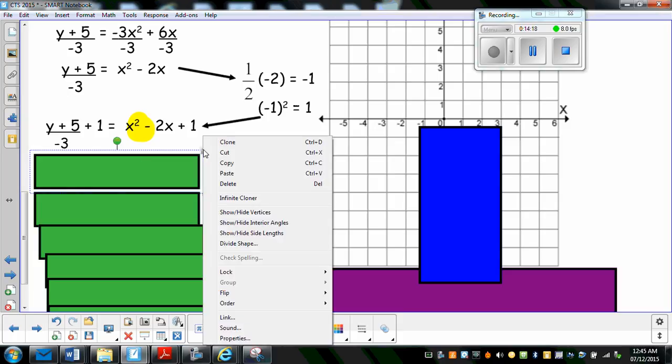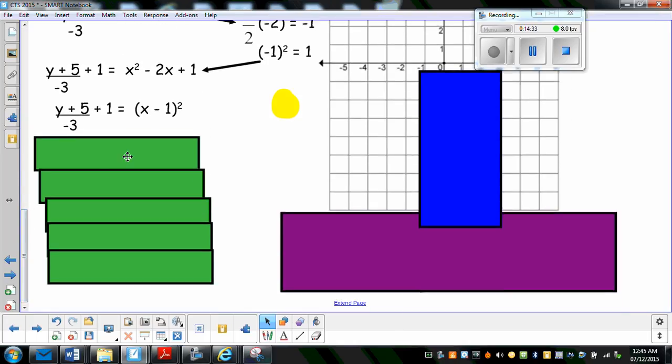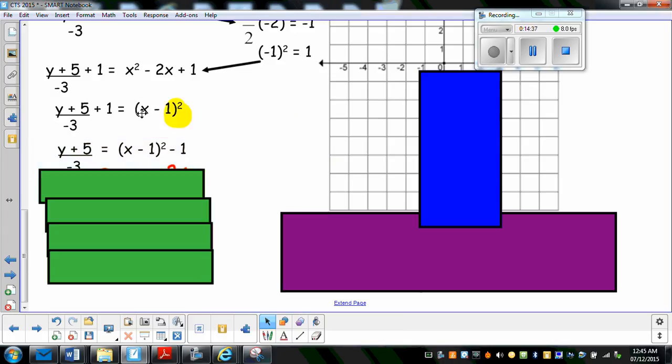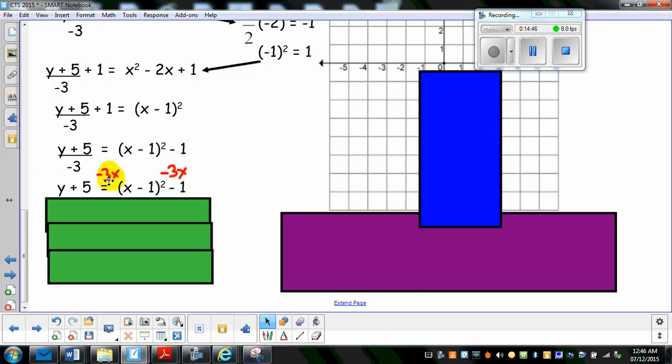So the square root of x squared is x, and the square root of 1 is 1, and the negative comes from the negative. We don't do anything with the left side here. It stays exactly the same while we factor the right side. Alright, so now we have to move things away from the y. So the plus 1 moves over here to become minus 1. Next up is the negative 3. When the negative 3 moves the other side, I multiply it by the bracket, and I multiply it by the negative 1 here.